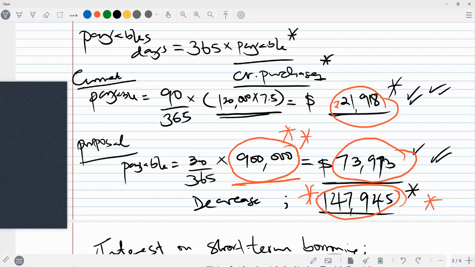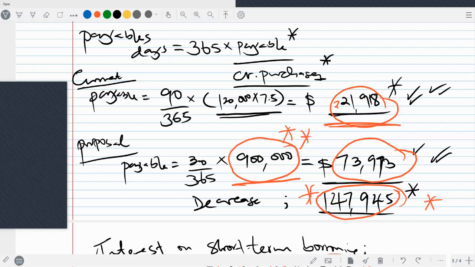221,000 is the amount you owe the supplier at any point in time. If you go through an audit, not in court, an audit, and you ask how much you owe supplier A, on average the amount you would be owing them at any point in time is 221,000. But this is not the amount you owe them at the end of the year. Don't forget, this is just an average value.